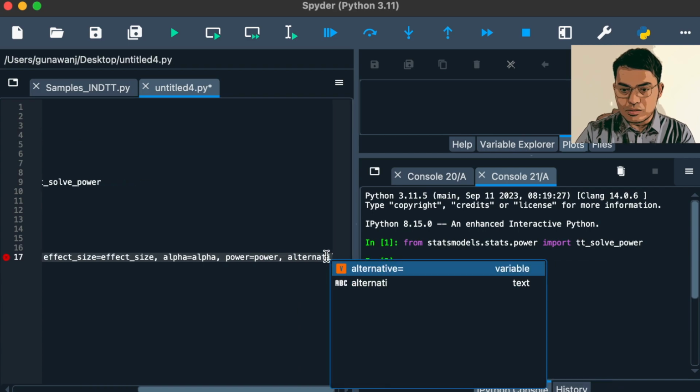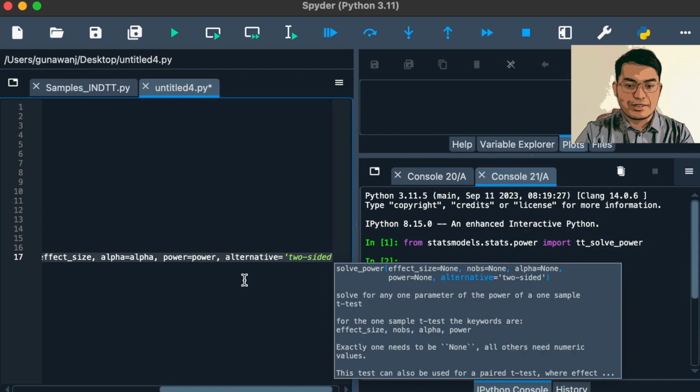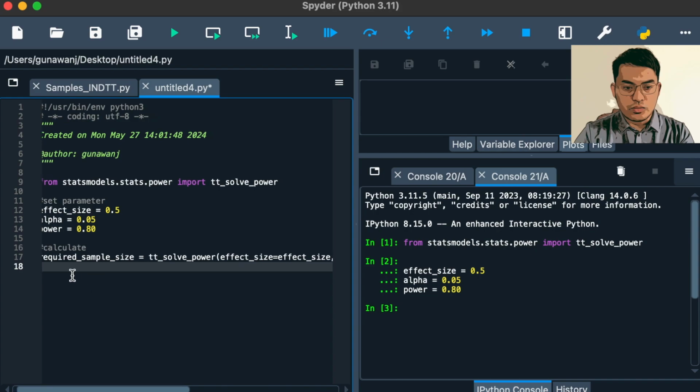Right, the alternative. We use two-sided this time, like two tails. So we run this one.